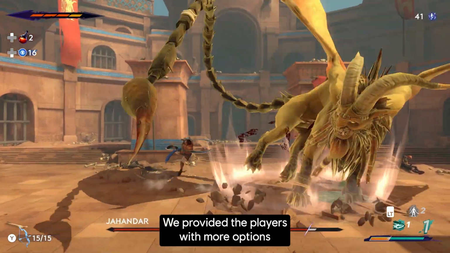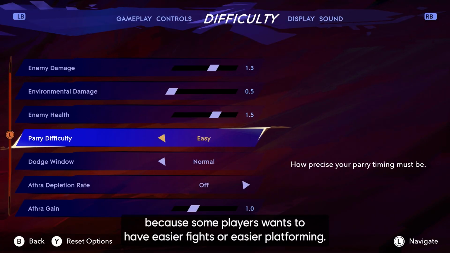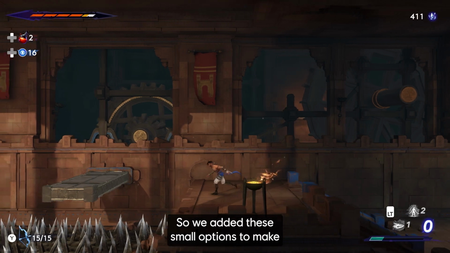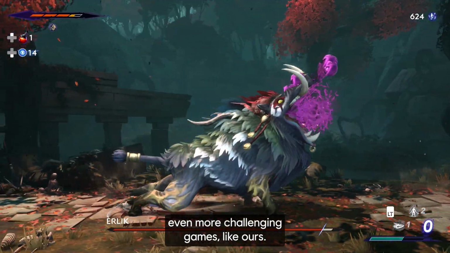We provided the players with more options to tweak some parts of the difficulties, because some players want to have easier fights or easier platforming. So we added these small options to make sure every player can enjoy the game the way they want. Even more challenging games like ours.